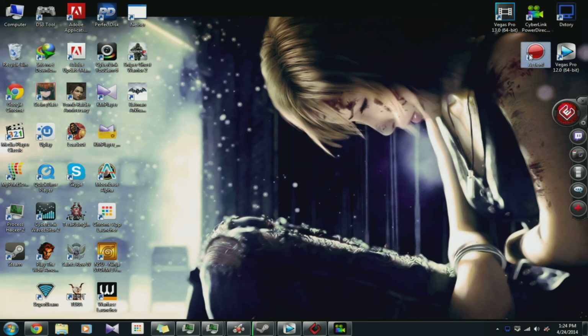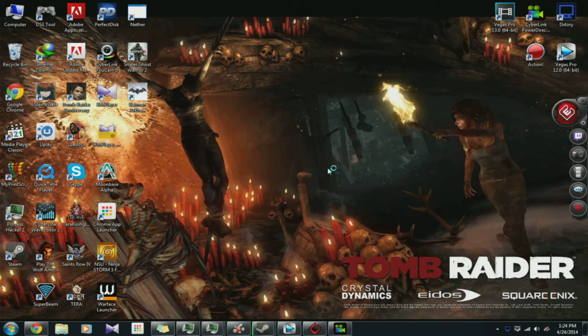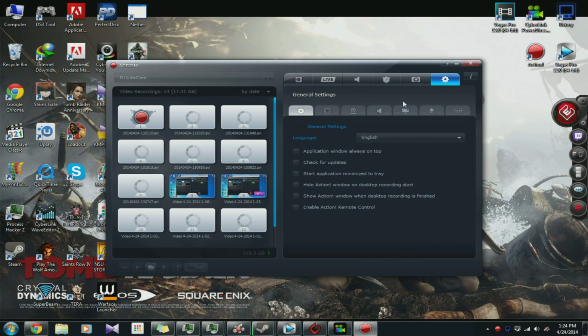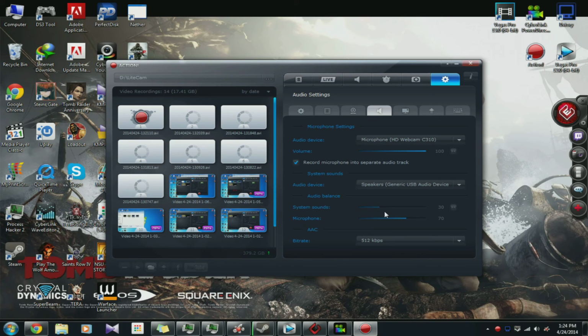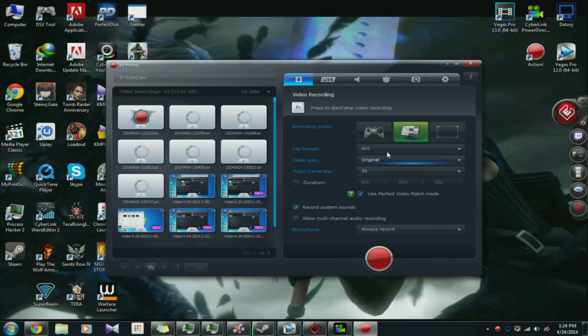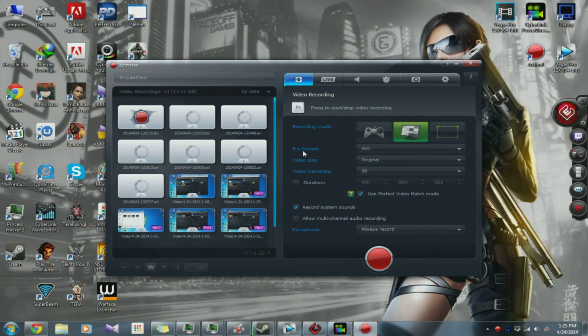Now with Action. I used to use Action quite a lot, but then I stopped because there's a feature that it has that I like, but I also dislike. You know how you can balance the microphone and the game audio? Sometimes it makes one a bit too loud or a bit too soft, and it's kind of hard to tweak it in the middle, so I just decided to stop using it entirely. It's not bad, especially the updated version with the AMD app. I believe there's a higher update, but I haven't gone that far as yet. So yeah, I haven't used this in a while.